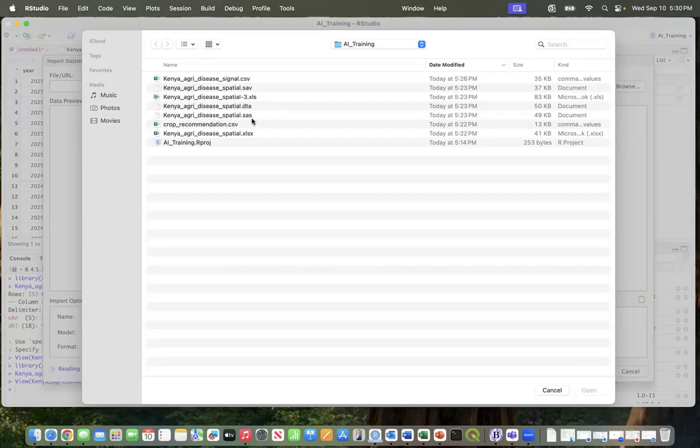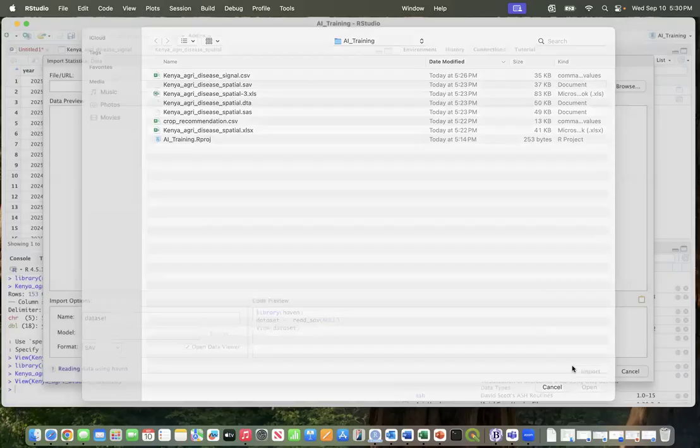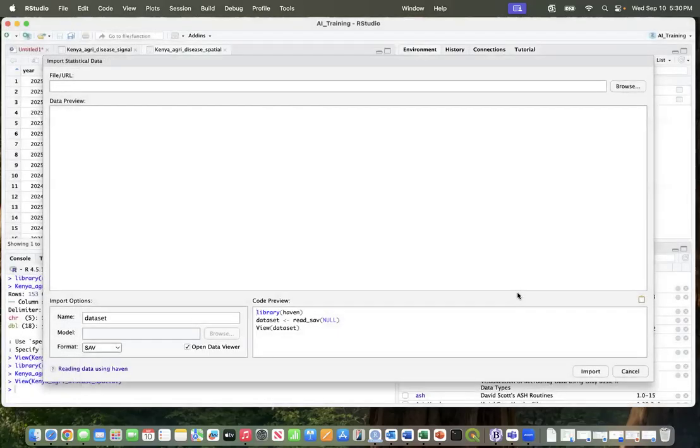So when you're importing your data set, make sure you know the extension of each. So this one is SPSS file. This one is Stata, and this one is SAS. The Excel ones are straightforward. So let's do that. 5 minutes, and then we'll go to how do we export the data.